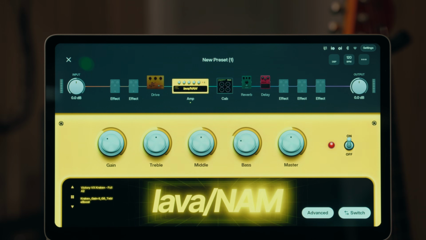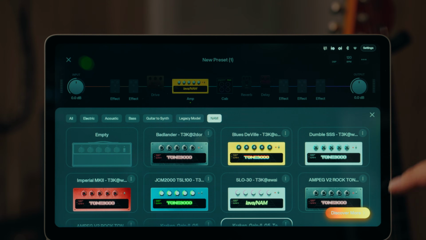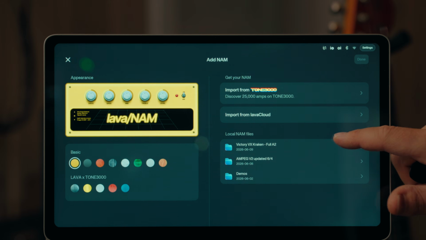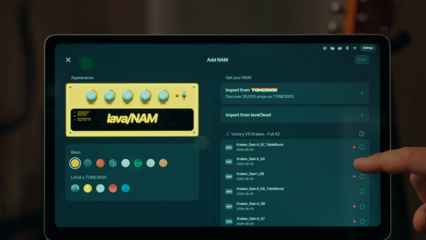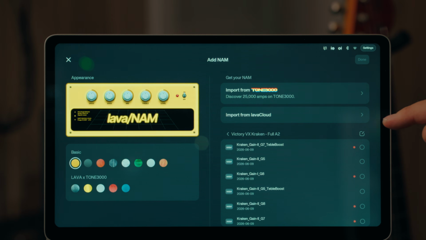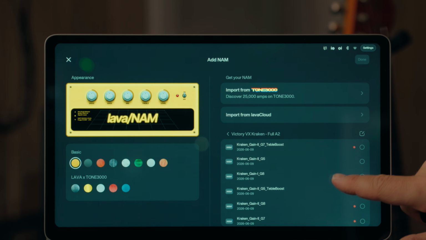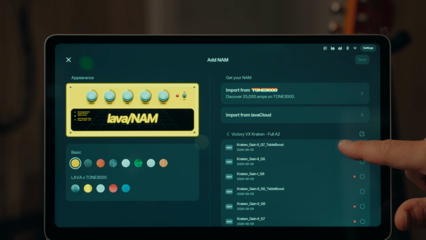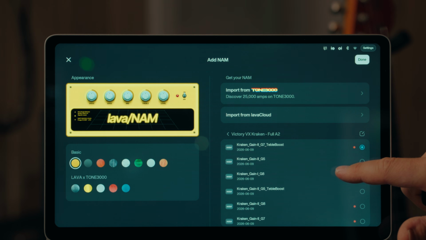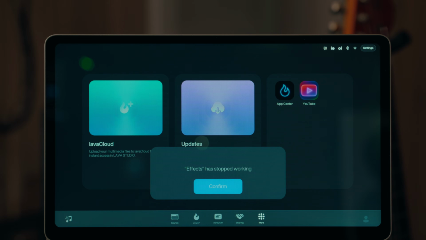And there are some bugs in the beta, at least. Like I said, when you are going between the amps, you are not able to preview the sounds. Maybe you need to actually load them in to be able to hear them, but it would be nice to be able to go between them. And right now it seems like we have another bug on screen, which happens sometimes. And yeah, it's not responding. Now it's responding. So stuff like that can definitely be improved.